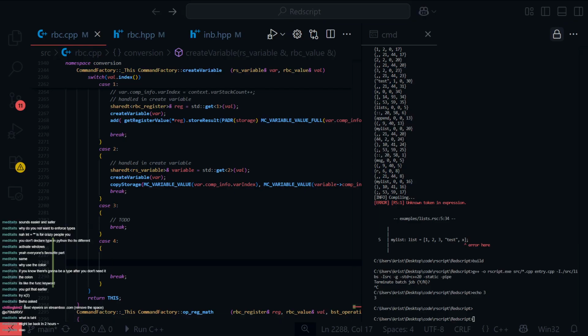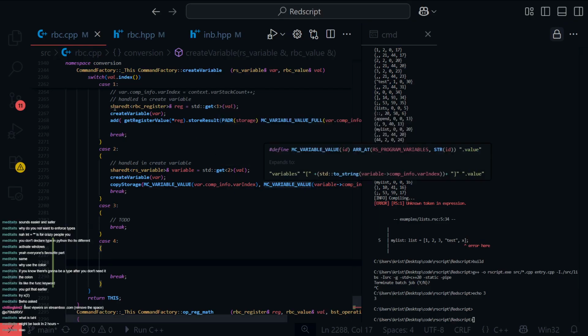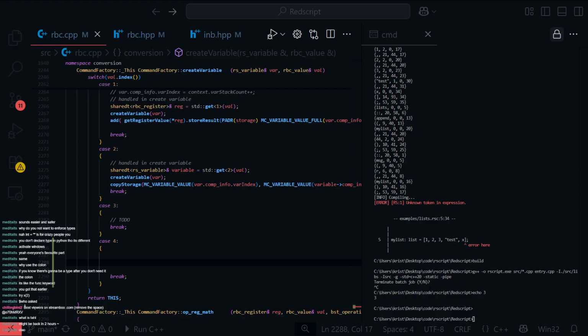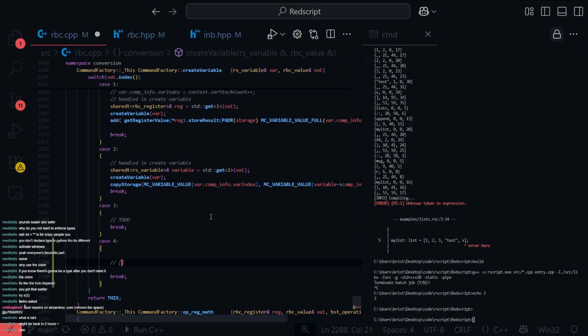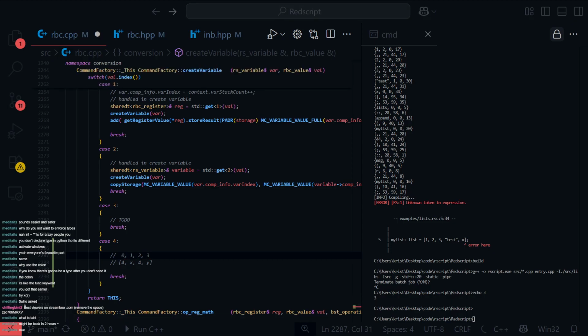Here's my problem. So if I have a list of 1, x, 2, y, then let's say 4 and 4. So we have the indices of 0, 1, 2, and 3.